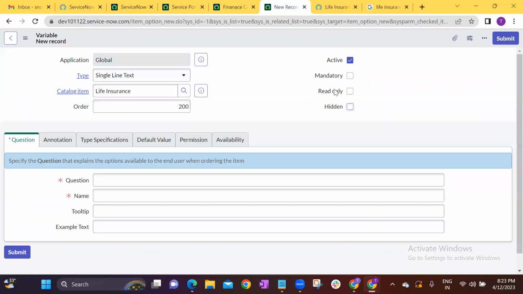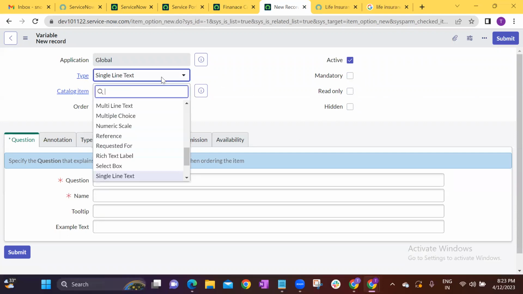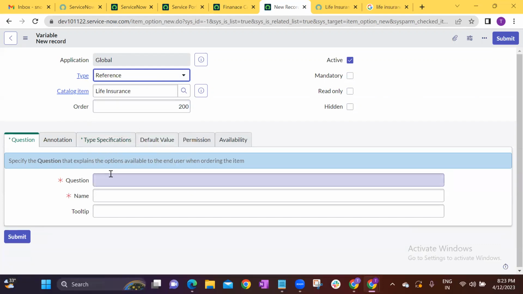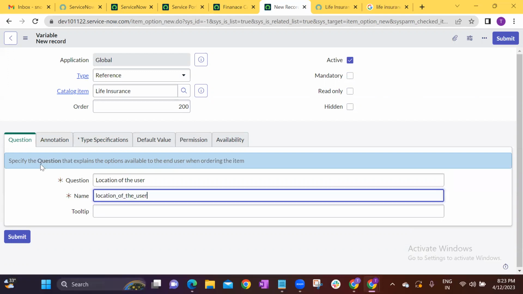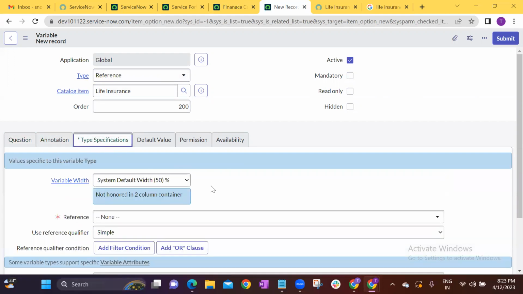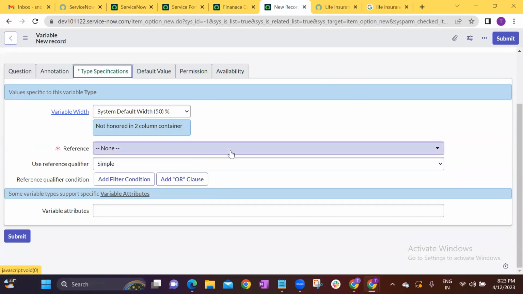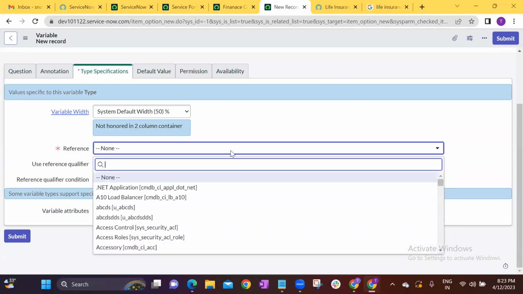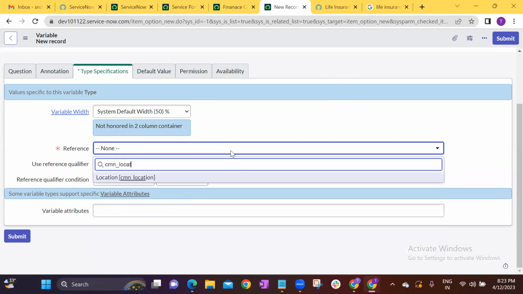And here we have mandatory, read only, hidden, like the dictionary, we have the same things. If you select reference, I'm giving some location of the user. If it is a reference, we should give the reference table name. In the type specification, just take the table name. I'm just giving the location table name.